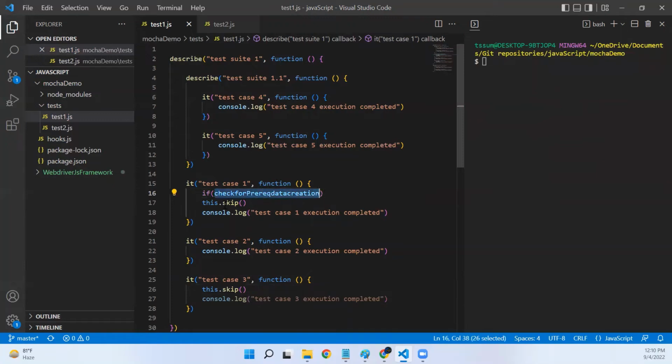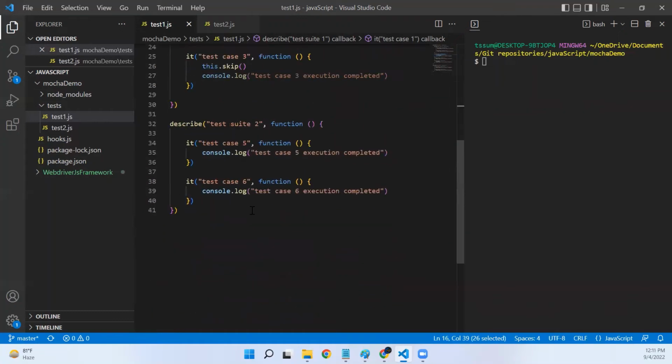If this is true, then execute your test case. And if this is not true, just skip this test case. When the predicate data is not present, there is no point in executing everything inside your test case. So at that point, we will use this.skip inside your test case. Based on the condition, this will either execute your test case or skip it from execution.